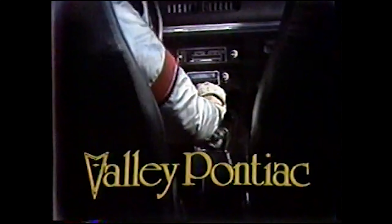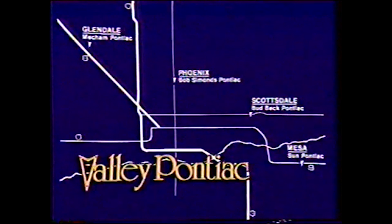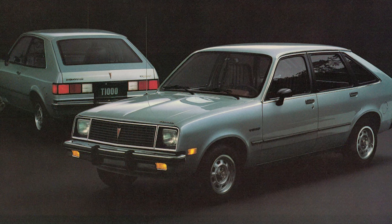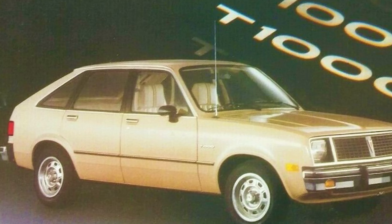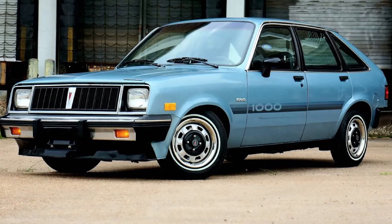At number 11, the 1981-1987 Pontiac T-1000. While searches might bring up parts listings in forums, there's no conclusive evidence of a mass-produced car. However, some sources suggest Pontiac might have offered a sporty coupe under the T-1000 name during that period. Details are scarce, but rumors point to a possible 1.6-liter engine, which, while reliable, wouldn't have delivered the thrilling performance expected from a car with such a powerful name. The sleek design, hinted at in some sources, might have been a saving grace, but without the muscle under the hood, the T-1000 would have likely been a forgettable competitor. This potential mismatch between a sporty design and a pedestrian engine could be a reason the T-1000 never gained traction.